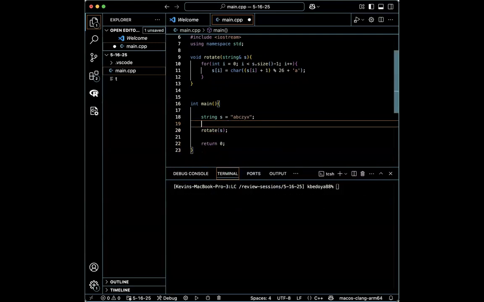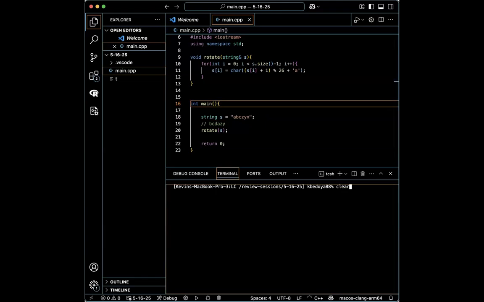All right, so let's actually write down the output before we even do anything. So it should be B, C, D, A. After Y is... what's after Y? A, B, C, D, E, F, G, H, I, J, K, L, M, N, P, Q, R, S, T, U, V, W, X, Y, and Z. Sorry, Z. And then after X is Y. Sorry. Yeah.